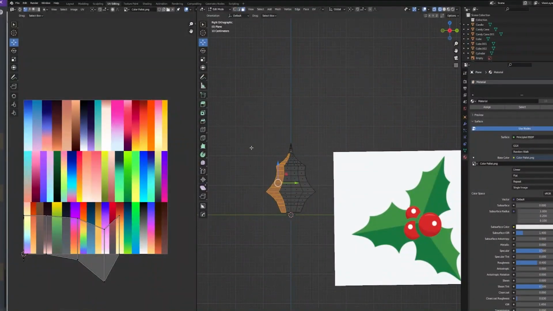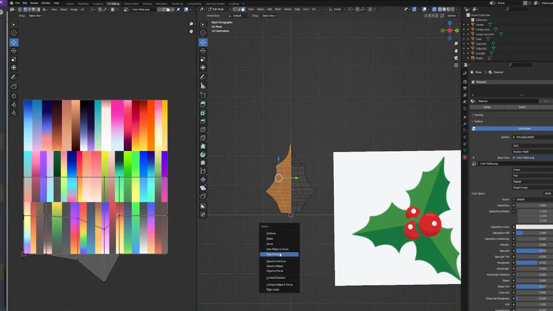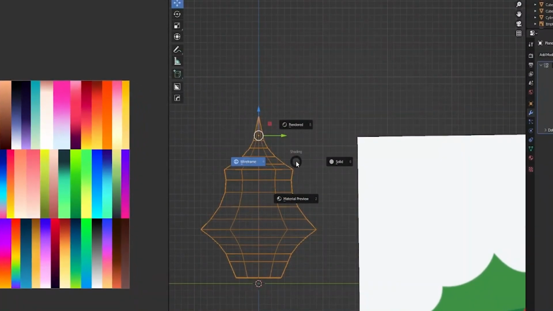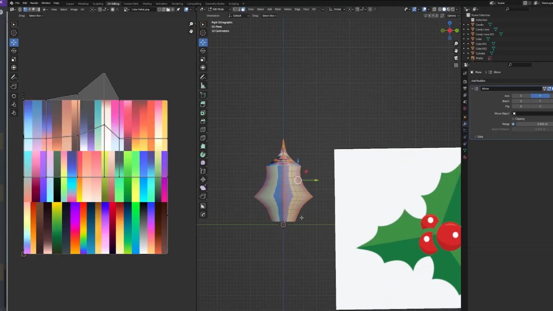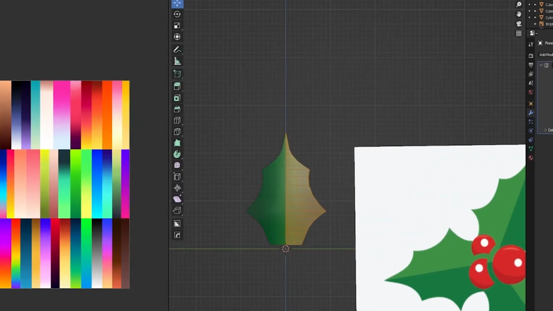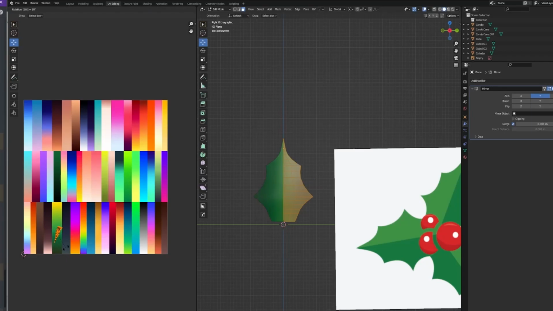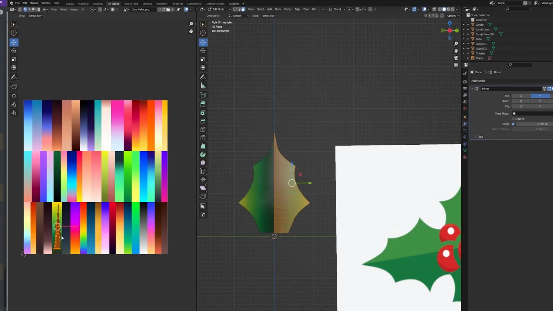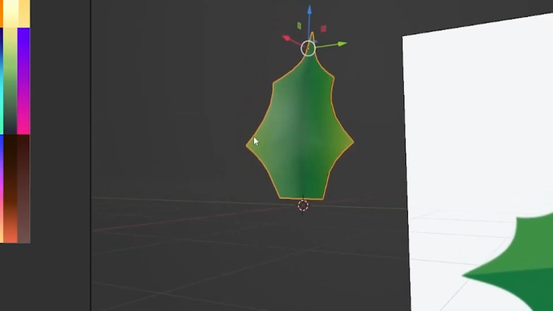Now, I want to get rid of half of this. Let's grab our face select, get rid of half, X, delete, and we're not going to apply that just yet. We're going to go back over here into solid view, and now we can grab everything, press U, project from view, and we can turn this 90 degrees, SX, and now we will make it a nice green. We want the darker green towards the middle, so we're gonna do R180, SX. Not a big fan. Let's move some of this stuff up. That's not too bad either. Let's try a different green maybe. Okay, this is the green we're gonna have to work with. I think that looks okay.